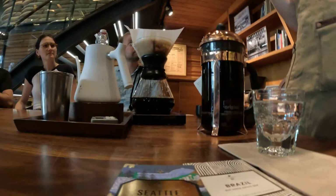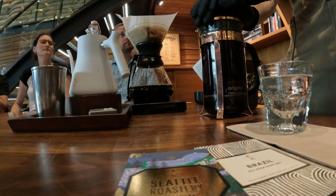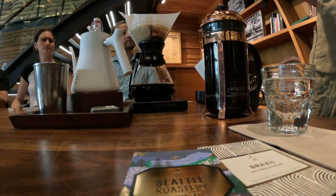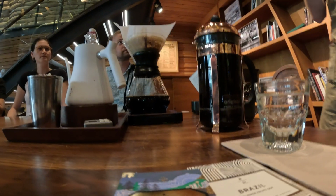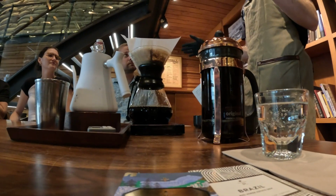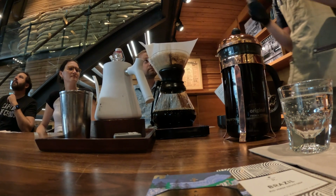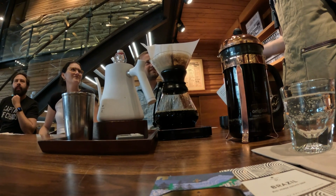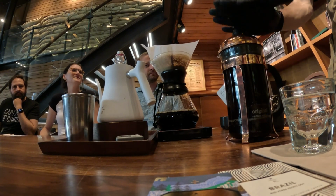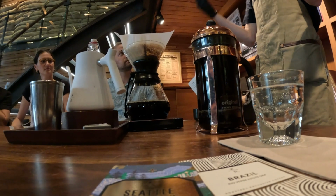Here at the roastery, we don't do any dark roast, so this is kind of the darkest that it gets. I love this one because when we get to some of our more rare or interesting processed coffees, sometimes they get a little too far away from a cup of joe. My grandma drinks a cup of coffee every day, but she loves an Italian, a French roast, the darkest of the dark roasts. Sometimes I'll bring her coffee and she's like, boy, what is that? I want coffee and that's not what you just gave me. That's why I love the Seattle, because it's as close to a dark roast as you can get. It's very cup of joe energy.